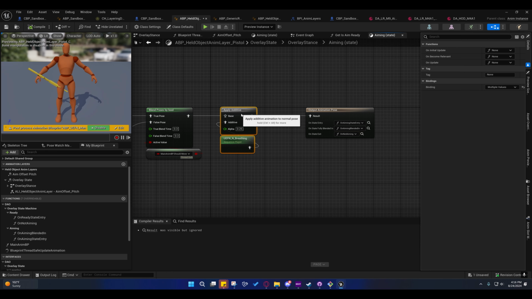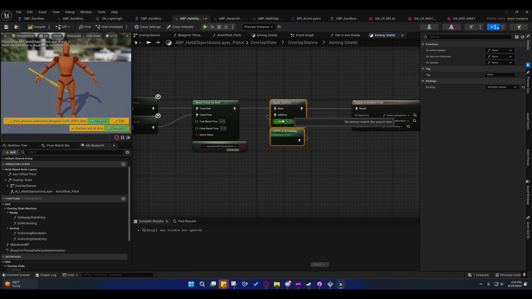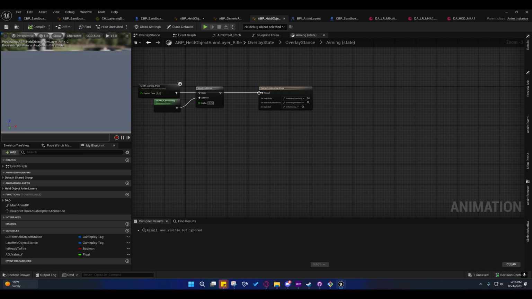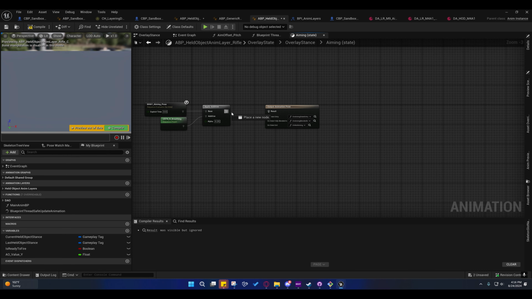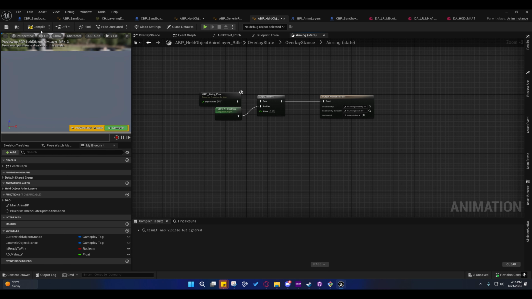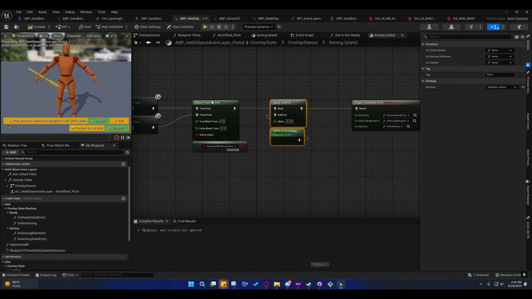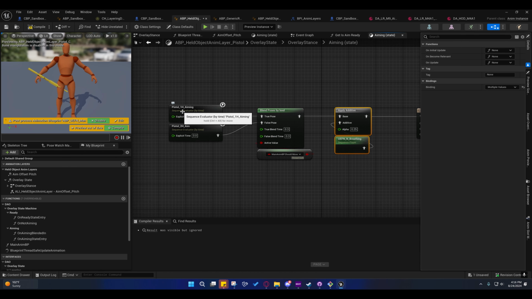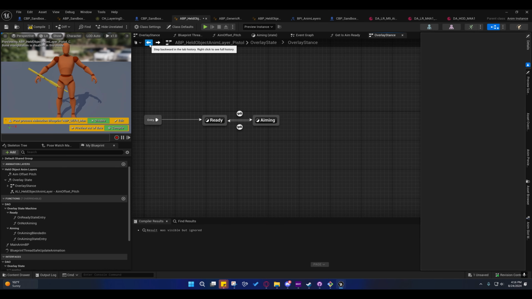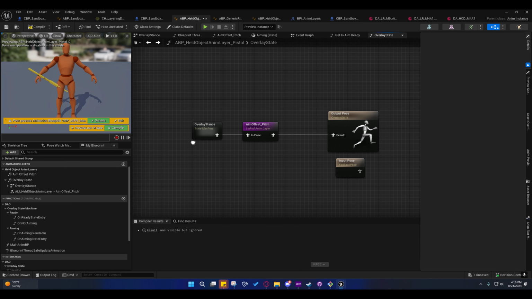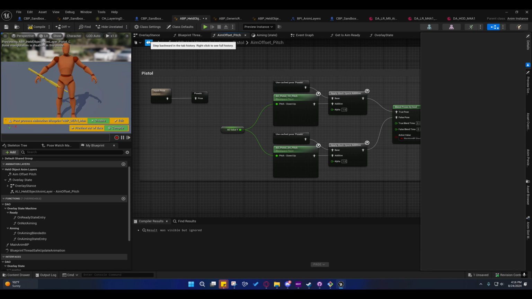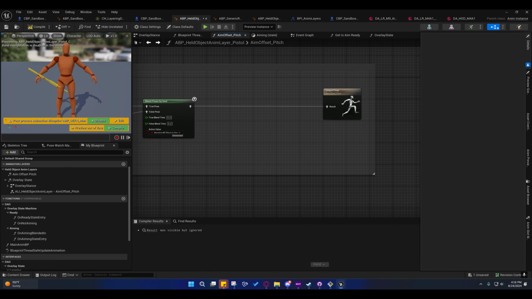You'll notice I forgot to hook this back up, this breathing, so I'll go ahead and hook that back up. It's on the aiming for both of them. I will push that later. But yeah, that's basically the rundown on that. There's not much else to explain as far as how that has changed. Everything else pretty much works exactly as before.